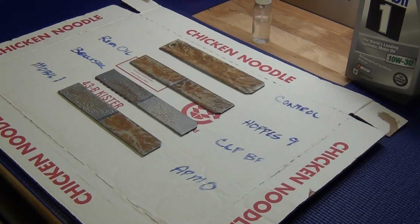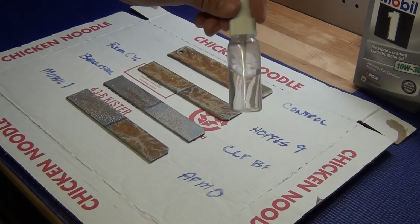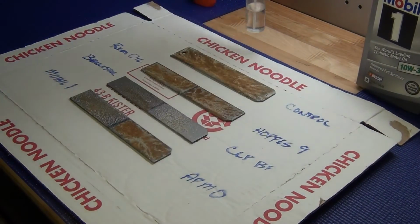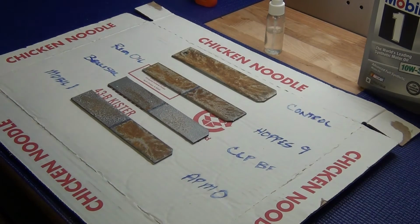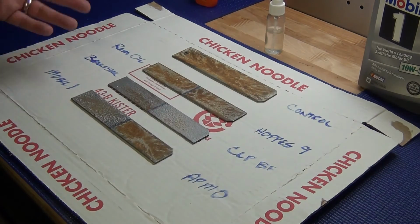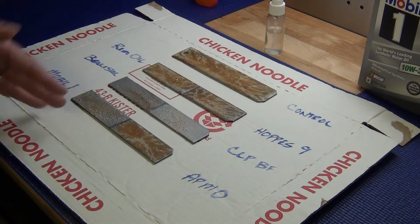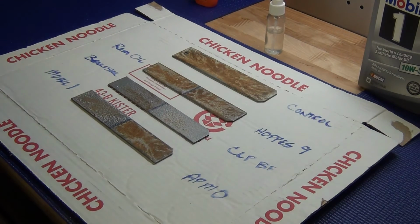Okay, first thing off I want to say, guys, remember, this was 100% saline solution, okay? This was literally a 100% pure salt environment for 31 hours. So take that into consideration. Also remember that for the first 2 hours, none of these had anything on it. They held up. You didn't start to see any rust forming anywhere until about the 4-hour mark. And of course, that's in the earlier part of the video.